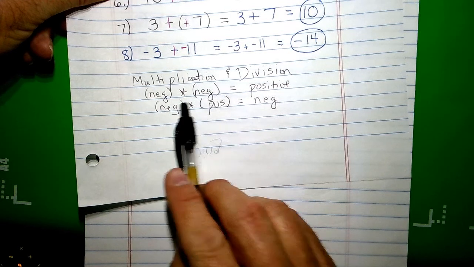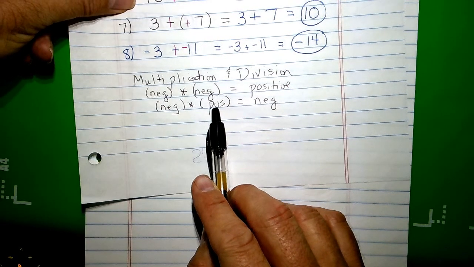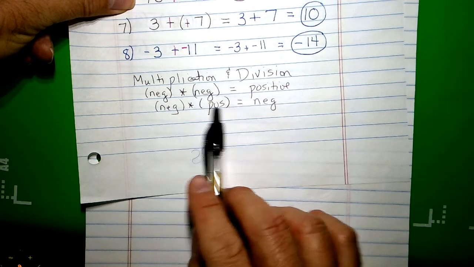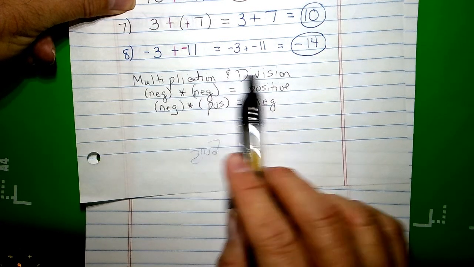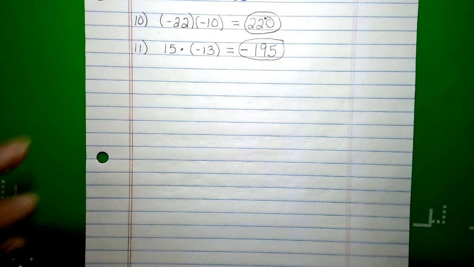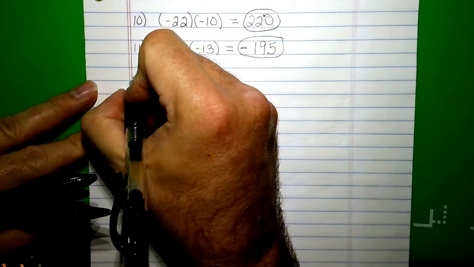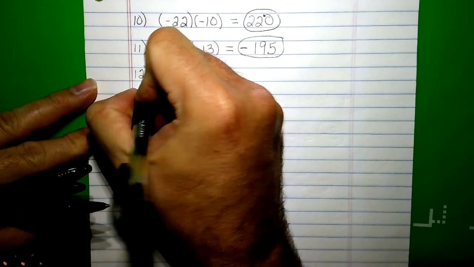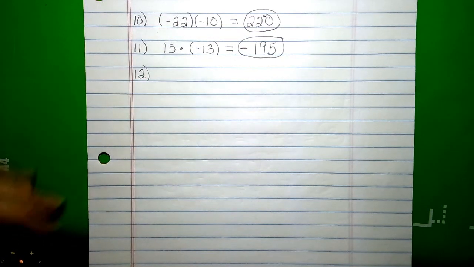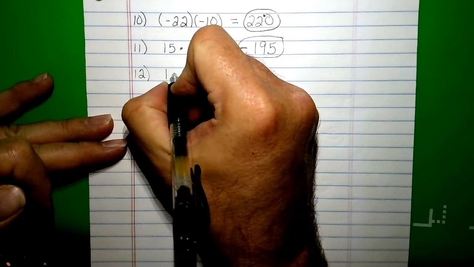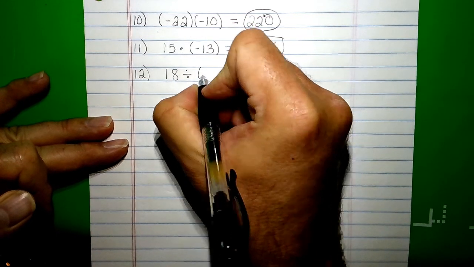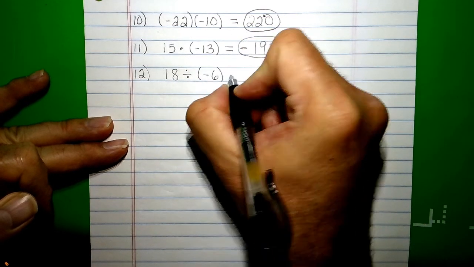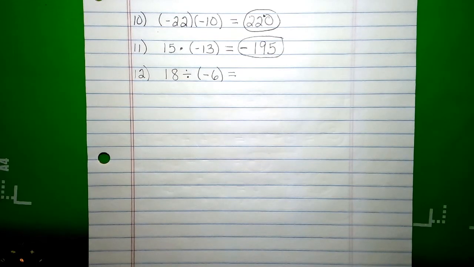So, these same rules are true for division. If you're dividing and you have a positive and a negative, the answer is negative. If you're dividing and they're both negative, the answer is positive. So let's do a division problem. How about something pretty easy? 18 divided by a negative 6. The purpose here is to make sure you know those rules, how to get the positive or negative.